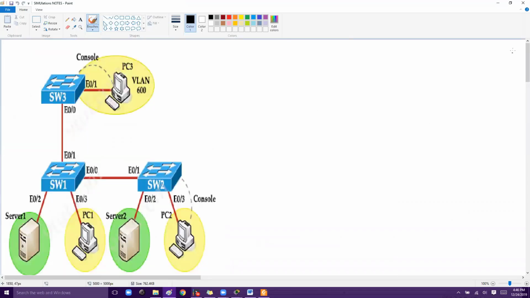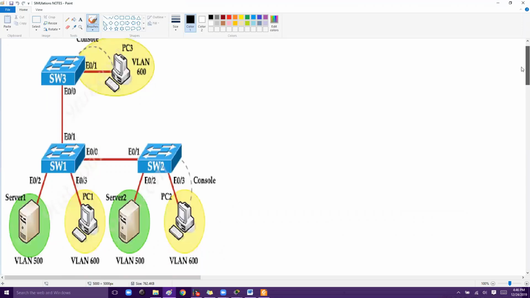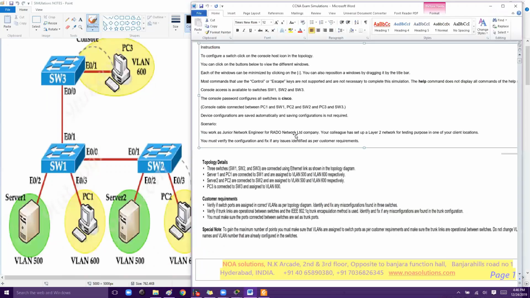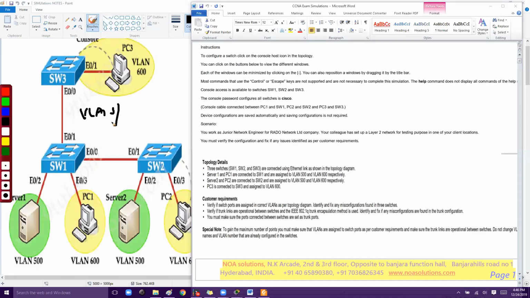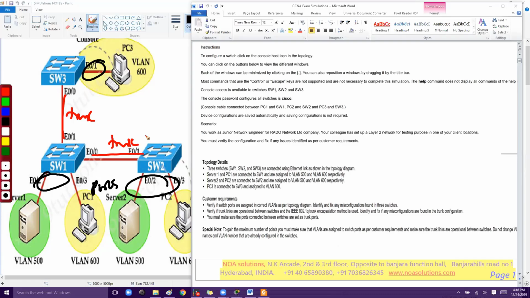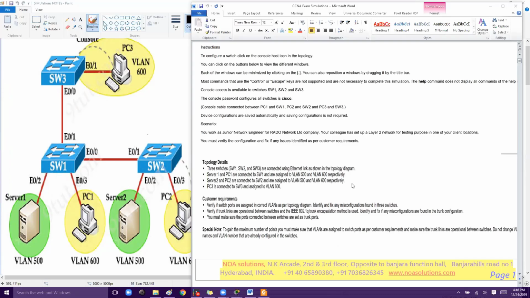So this is my topology. Now this topology is pre-configured completely, and there are some misconfigurations present in this, like there are some ports may be misconfigured in the wrong VLANs, or trunk configurations might not be correct or may not be configured, so you need to just fix it. Okay, so we need to verify the VLAN port assignments, and then of course we need to verify the trunk links. So that is in short what you have to do.